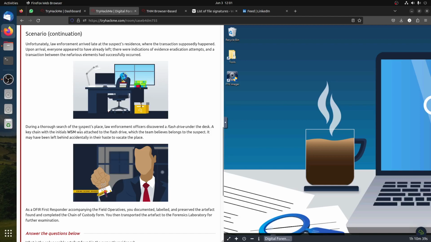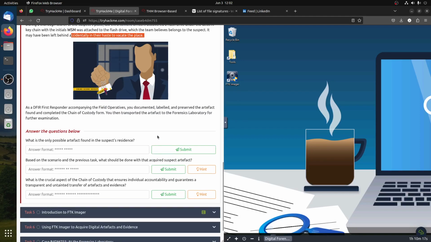During the thorough search of the suspect's place, law enforcement discovered a flash drive under the desk, with a keychain attached. This is a flash drive which the team believes belonged to the suspect and may have been left behind accidentally. This is our lab now to analyze.